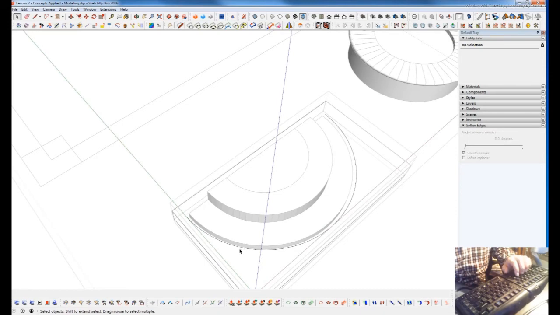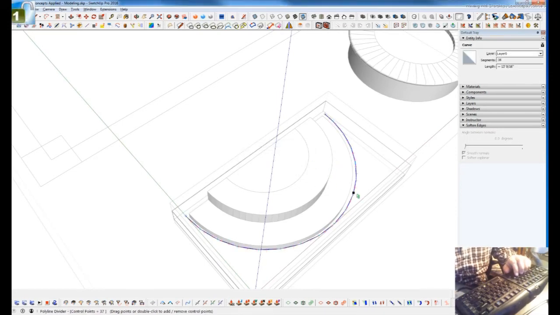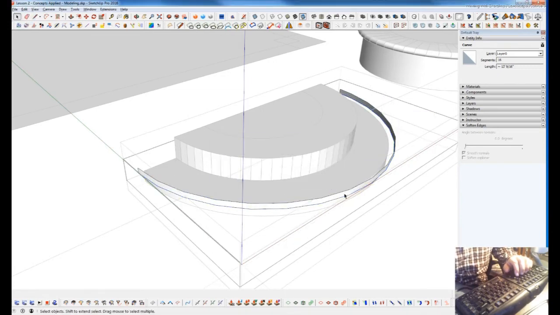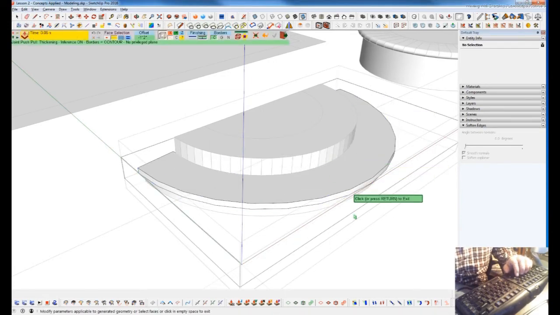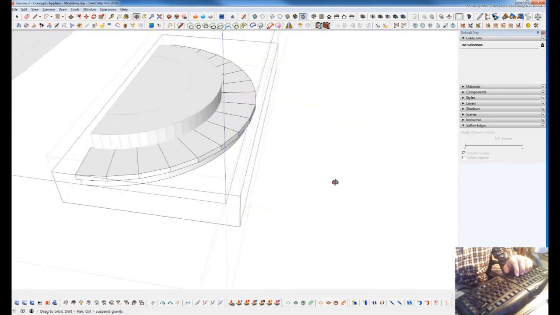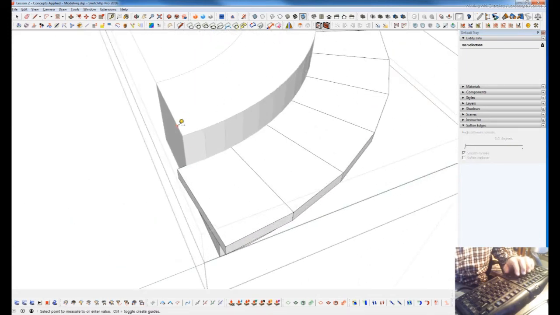Let's go back and do what we did the last time and switch our segments to 10 and run that again. And let's go up on the blue by 2. Let's jump to push-pull again, and let's make sure we grab all of it, unsoften, and just zip this off.